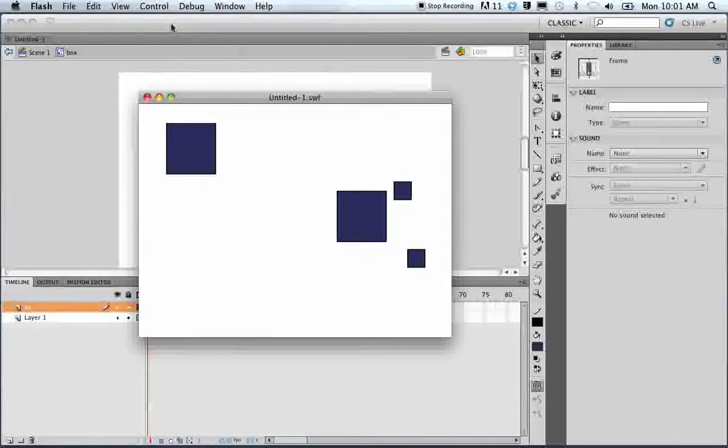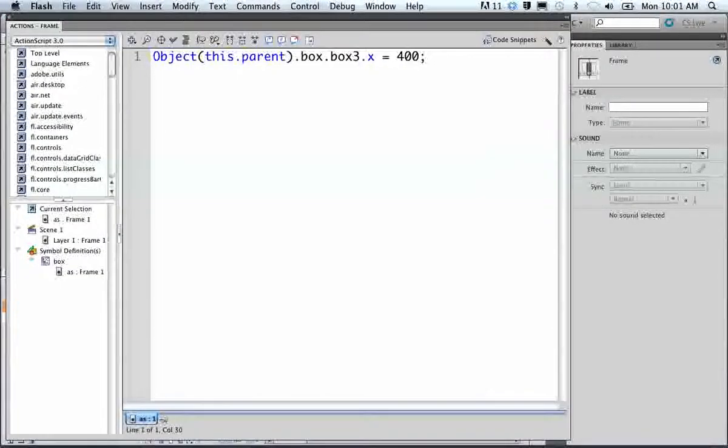All right. So the way you can look at this syntax is called dot syntax. If you ever work on your Mac with the servers, that's almost like doing your slashes. This is how Flash sees this stuff. So it's going to go here and here, kind of like a directory structure. And that is the same way you work when you're working with your classes. Everything's all using dot syntax.